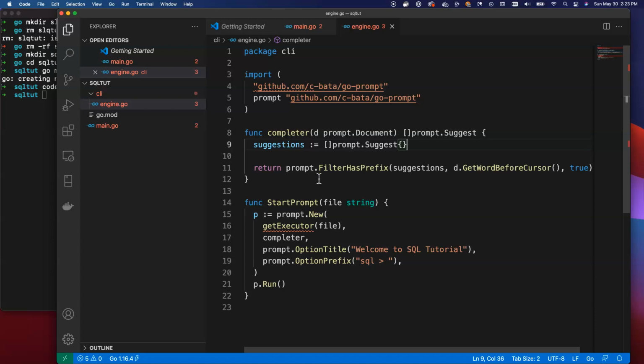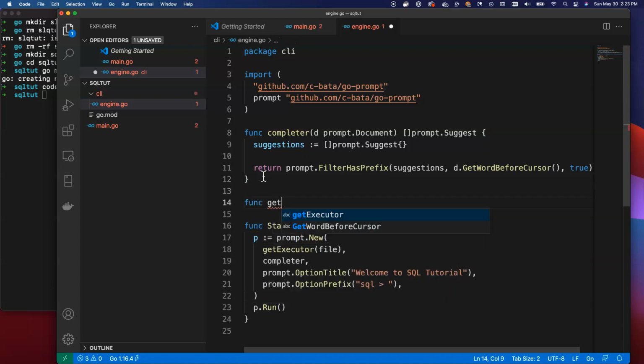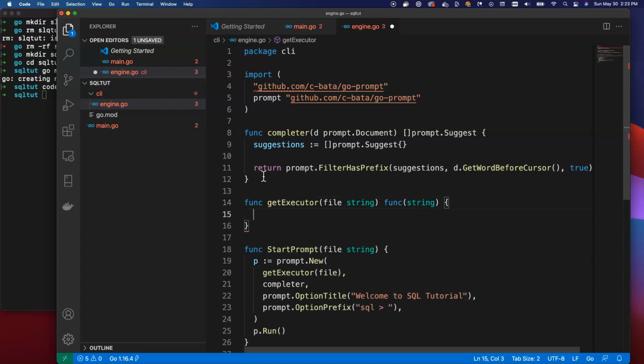Okay. And so then the next thing we're going to do is declare our getExecutor. Okay. And we're going to pass in the file string here so that we know how to open it and everything inside of here. And what we're going to return here is actually another function that takes a string. Now the reason we're doing this is we want to be able to declare a couple of things here, like what file we're working with, and so we want to do this as a closure.